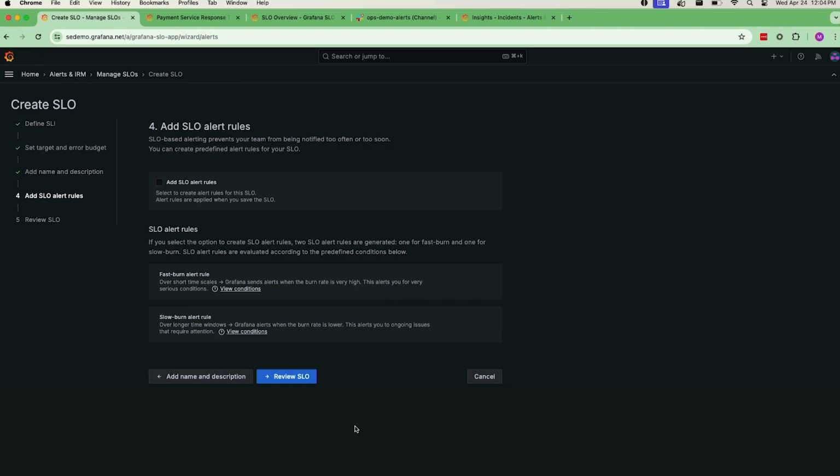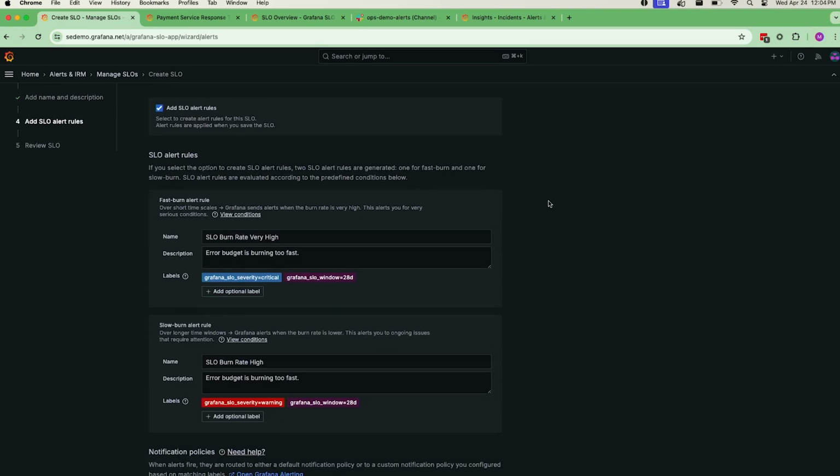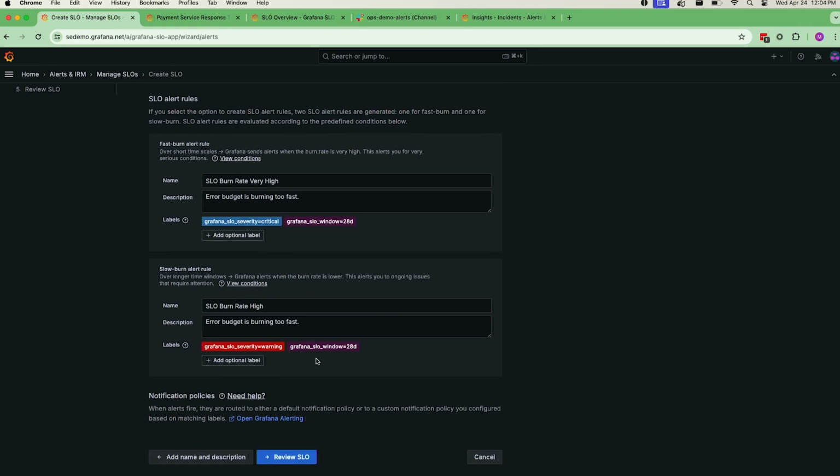The next is adding an SLO alert rule. So we've defined this SLO, but we don't have any alert rule set around it. So at this point, it's not the most actionable. We make this really easy for you. You can just click the checkbox, and we are going to create 2 rules for you. You can dig into the details here, but out of the box, we have a fast burn alert rule and a slow burn. Fast over a shorter period of time, something that we would expect to page out to someone on call, declare an incident, and slow burn over a longer period of time, probably something that can be handled within work hours, needs to be addressed, but not necessarily a fire.